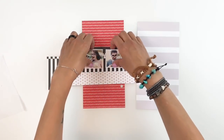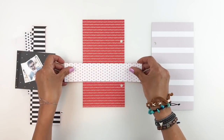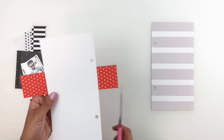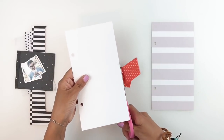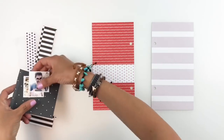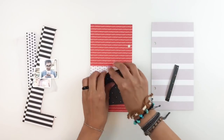Obviously, I'm gonna end up with a red, black, and white spread. And if you've been following me for a while, you know that I love black and white with a pop of color. And the new color cast design releases is all about that. It's all in black and white, and you get to choose a pop of color of your choice to add to that black and white mix. So I was really excited to work with these acrylics in my traveler's notebook.